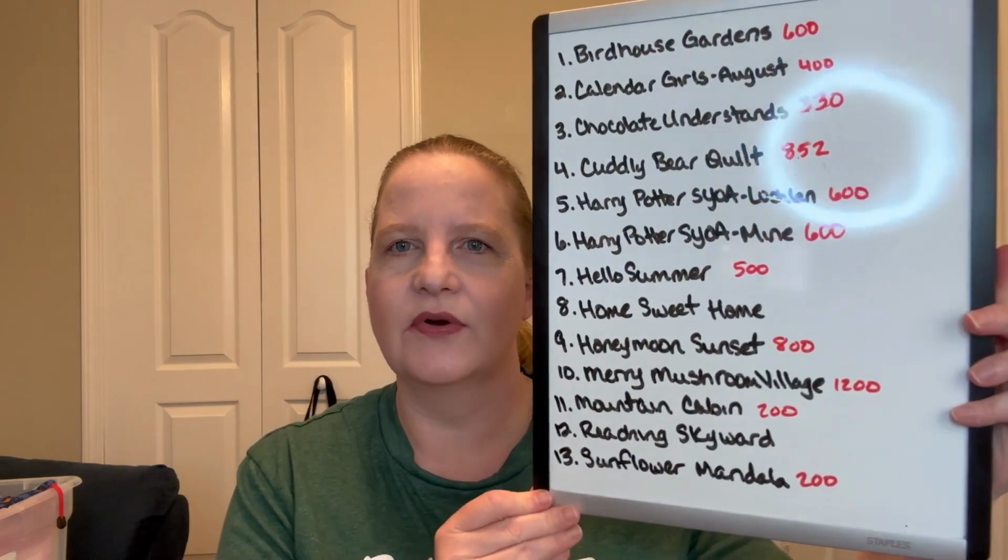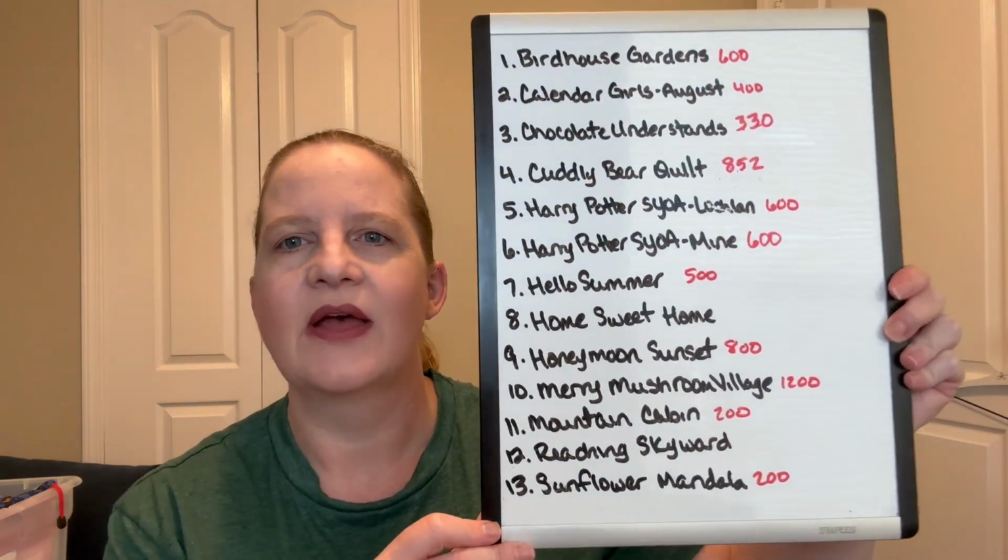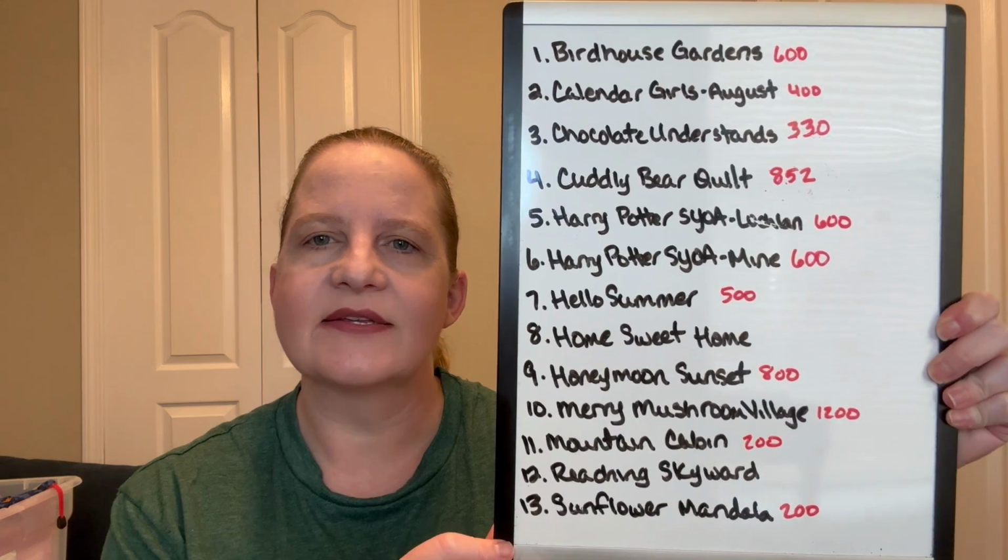I have a lot to show. I worked on almost every single project that I had pulled last week. I did not get to 2 of them, and a couple of them I only had a few hundred stitches on because I got started late and I had to do my 100 stitches on the Whip of Shame. So my pulled pieces for the week didn't get as much work done, but I will go ahead and show you what I've done so far. I got a new light, as you can see, finally, so hopefully that'll help when I'm showing stuff. But anyway, this is my board so far.